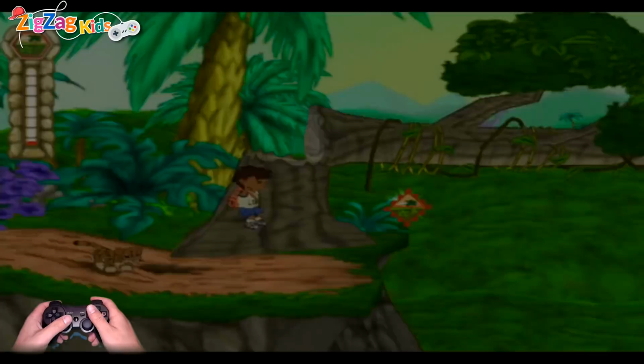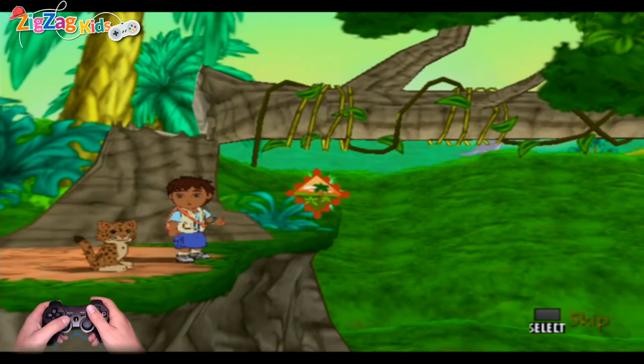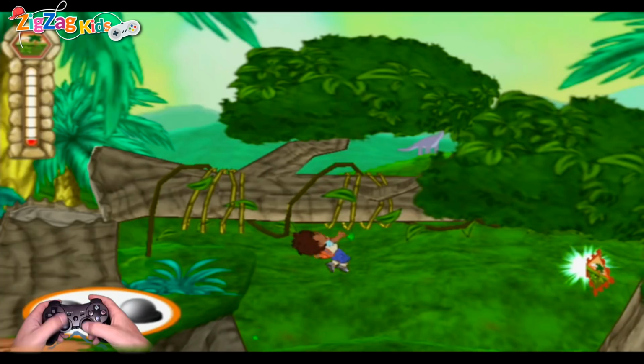To help me get across this, press the X button when I'm near it. Then, move the analog sticks up and down and pretend you're swinging on monkey bars. Excellent! Muy bien!